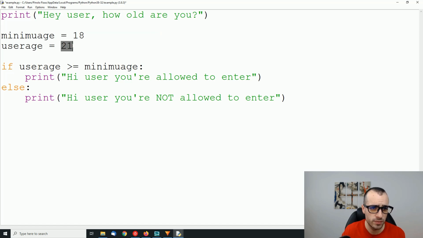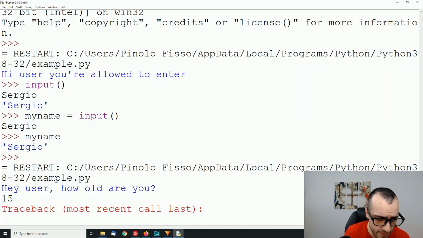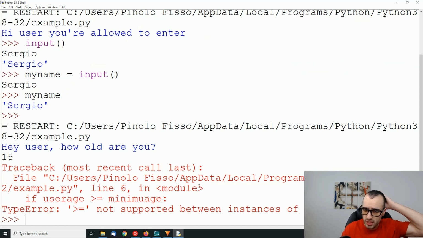Then user age, we ask input because we don't know it yet, and we stop right here and we press run module. Hey user, how old are you? And we say 15, and now we got an error, type error.